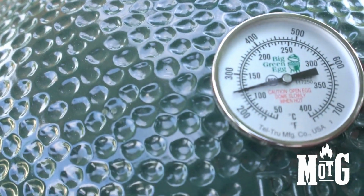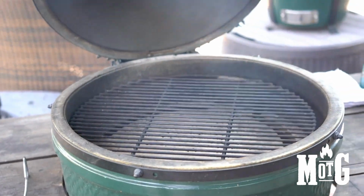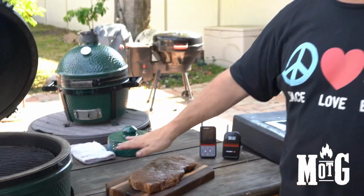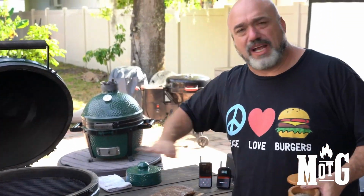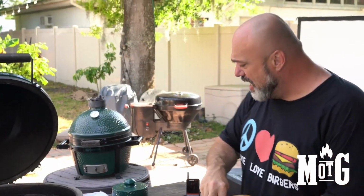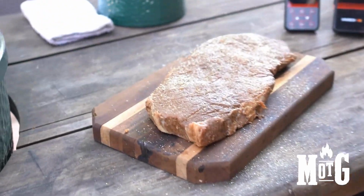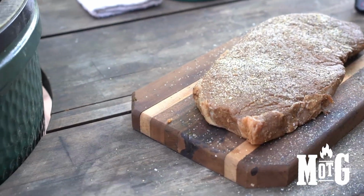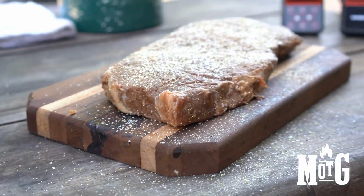So I'm going to go ahead and open this guy up. Perfect. All right, so our London Broil, we took it out of the marinade. It's been in there for about six-ish hours. Pat it down dry. Dry as you can do it. I used to make the mistake of leaving it on there, thinking I was going to make some sort of crust or special flavor. All it does is make it steam. So yeah, don't do that.